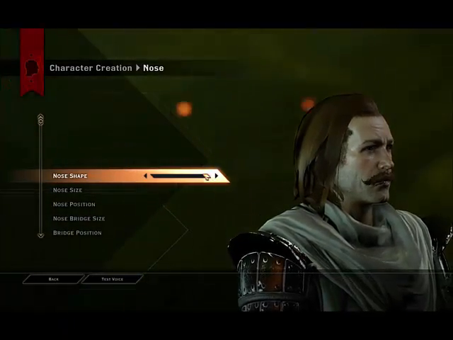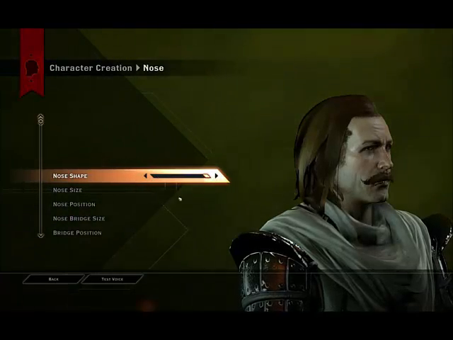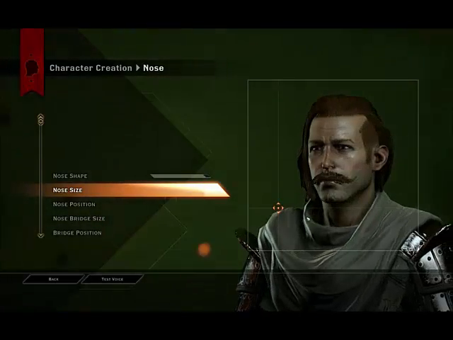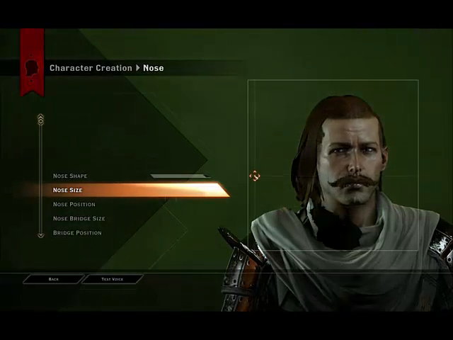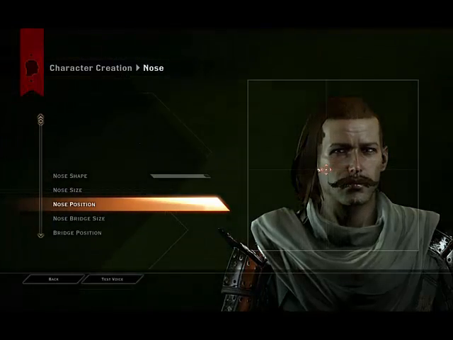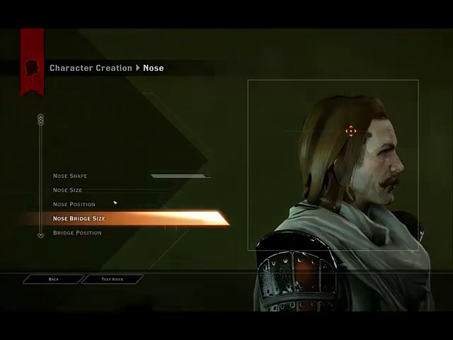I still say this guy looks like Kevin Costner a little bit. Oh, dwarf nose. I think we'll stay with the end one there. Oh yeah, that looks pretty good. Little narrow nose action. That's a narrow nose for my rogue. All right, that's good. Nose position. I guess that must go in and out. All right, looks good.